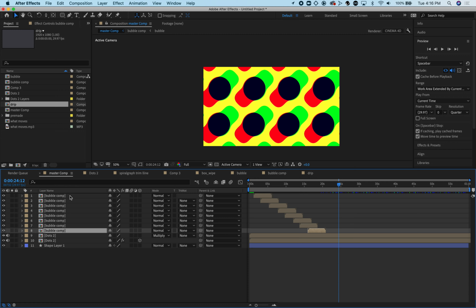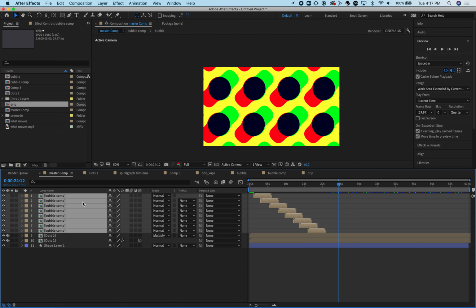So what I'm going to do is take these bubbles here and flatten all of these little compositions into one composition, so I can put an easy mask on everything. It's kind of like making a group after the fact. So I'll show you how that works. I can shift select all of them, and so now I have a whole group of compositions selected.